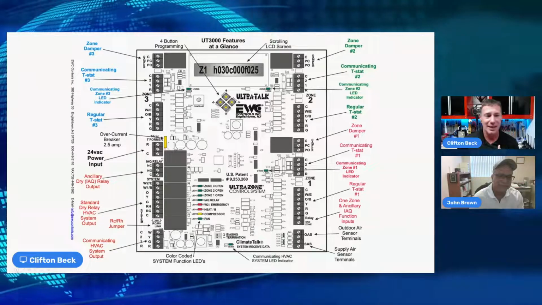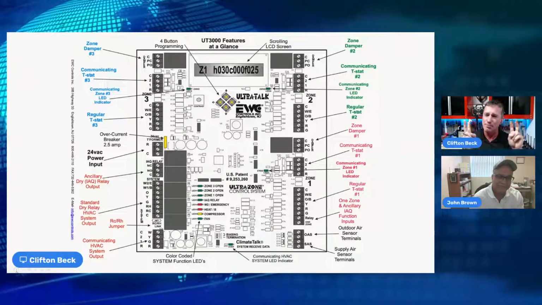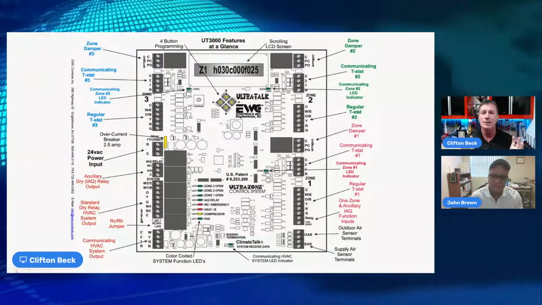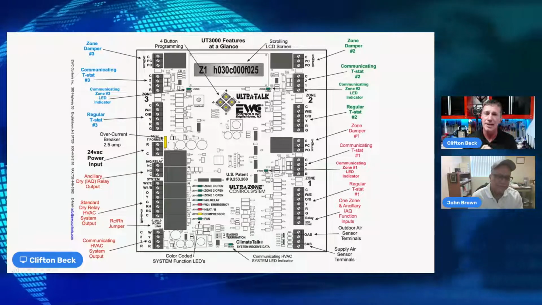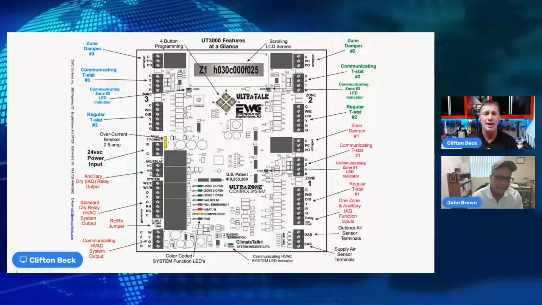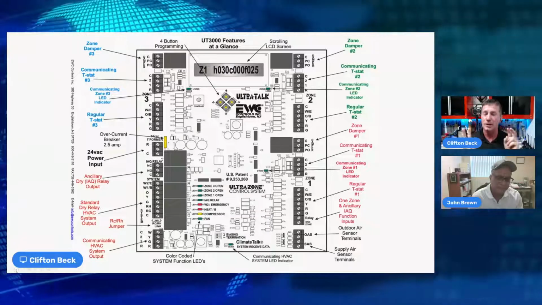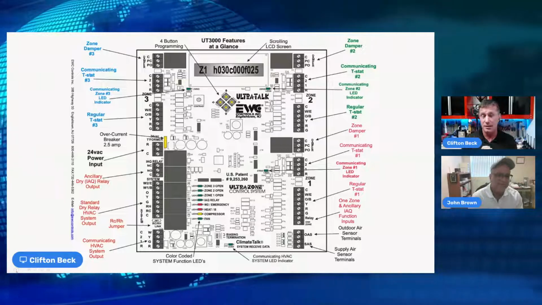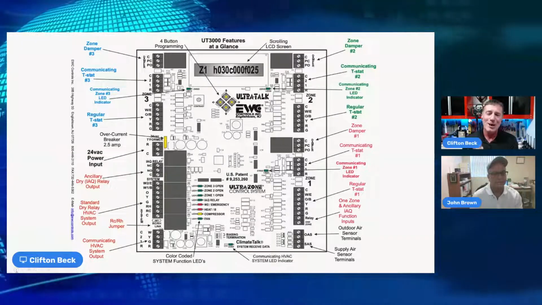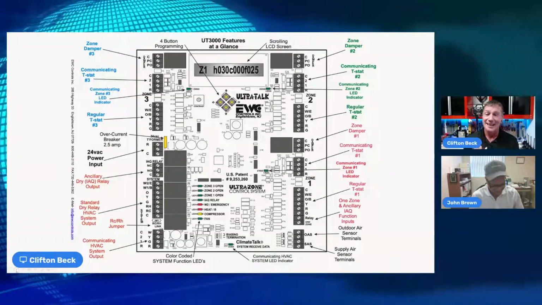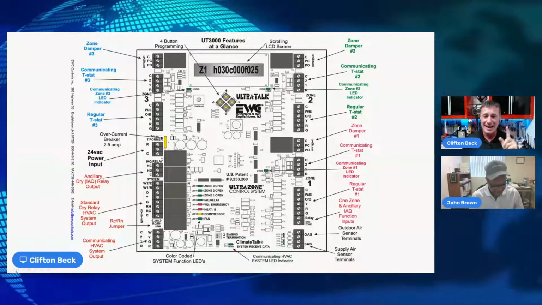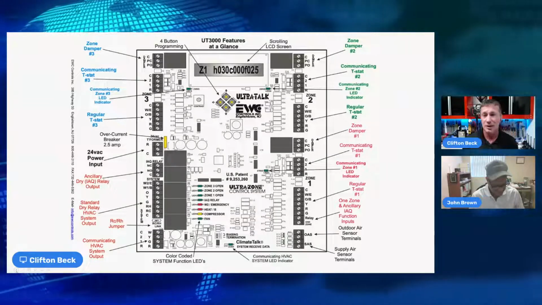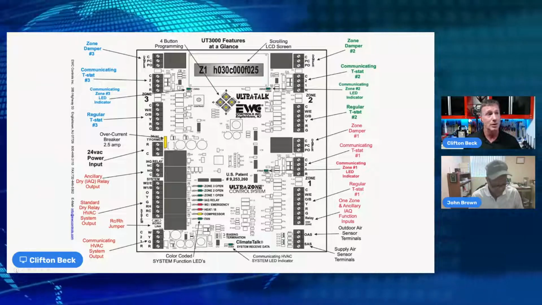The fact that that communicating thermostat doesn't necessarily have to be the brain, the control center of the equipment. One of the general philosophies in the field is that that communicating thermostat is the one and only component of that network that does the actual work, right? That we replaced our legacy thermostats that just had switches that did the work with a communicating thermostat that did the work for us. And he really helped me understand it's not that way, that it is a functional network. And in some instances, you don't even have to have a thermostat connected to a communicating system for it to be able to function properly.